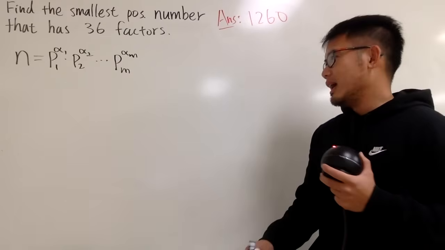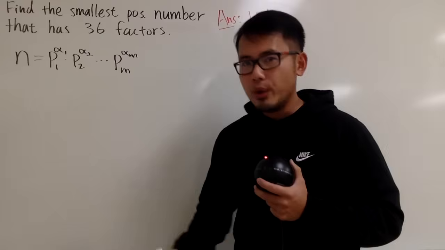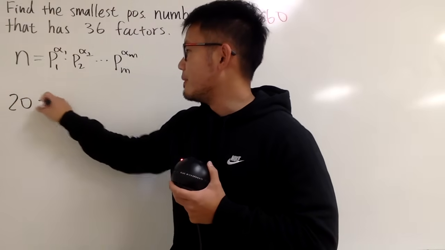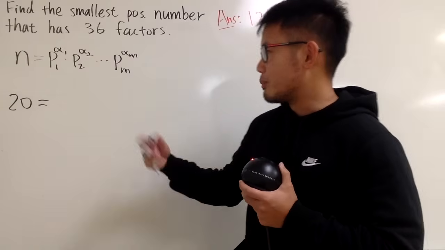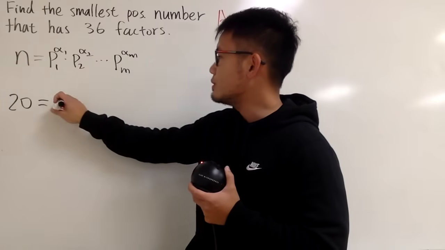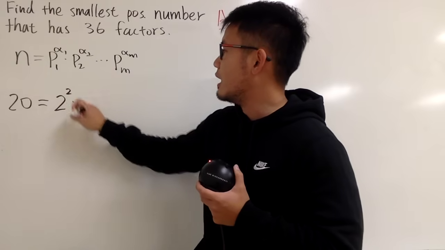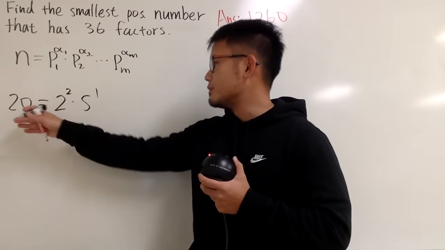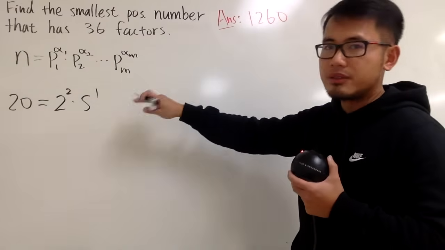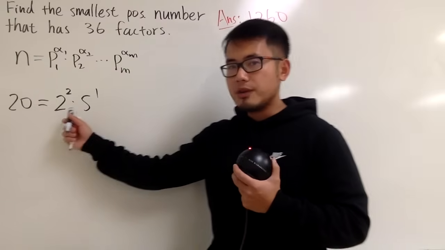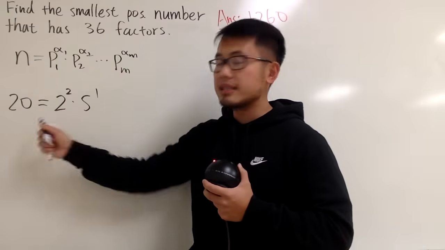Cool. Anyway, so just a quick example along the way. Let's look at the number 20. If you look at the number 20, you can prime factor that, which is 2 times 2 times 5. We can collect the 2's, so it becomes 2 to the second power times 5 to the first power. And sometimes you may have different primes after that. It's okay.